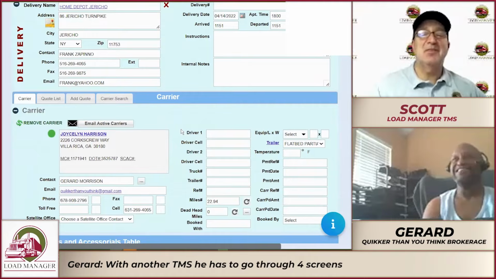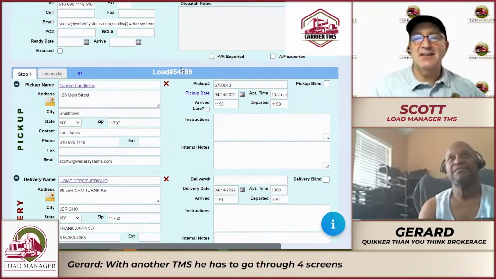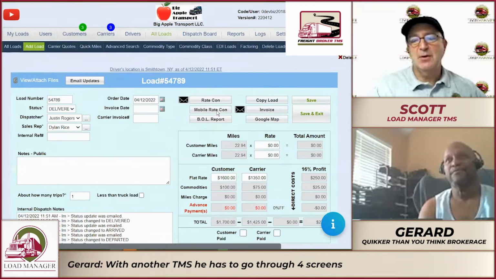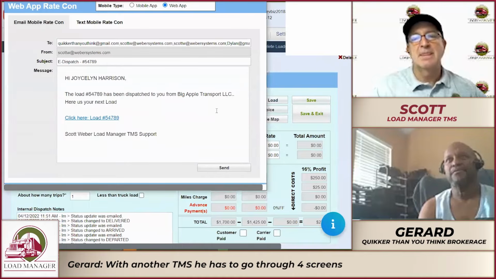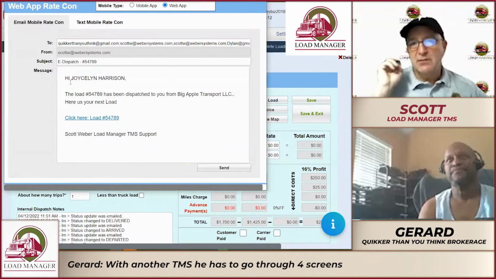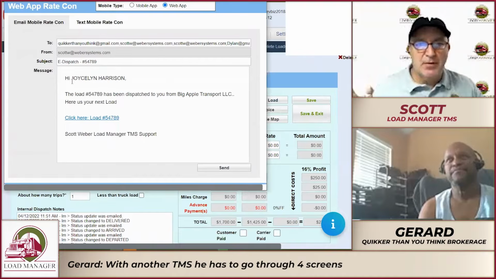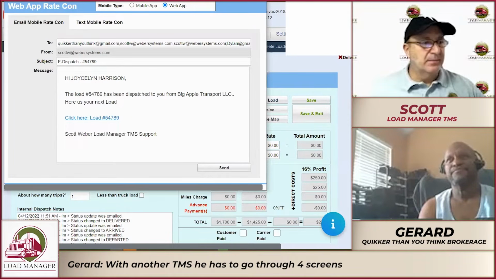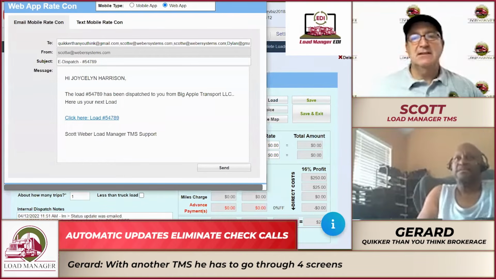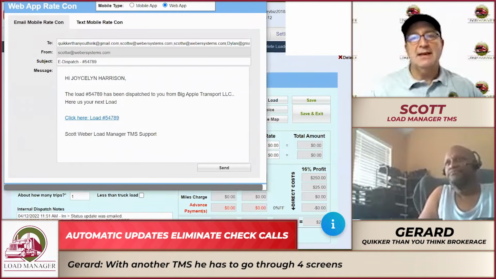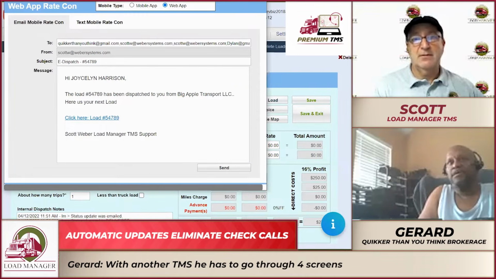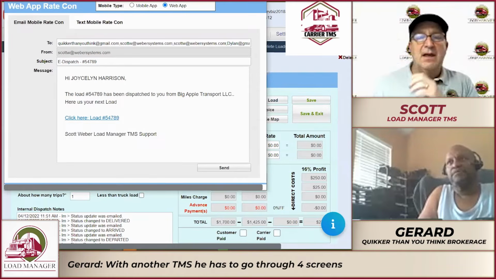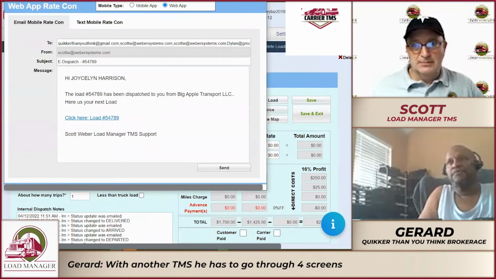Now, there are a couple of things that I didn't touch on, which I think are important. So we talked about the mobile web app, and I sent it to your phone. All you had to do is tap one thing, and it opened up right away, right? So what's the downside? The downside is that it does not do tracking in the background. So once the driver takes their phone and locks it, it's not going to track their location anymore.